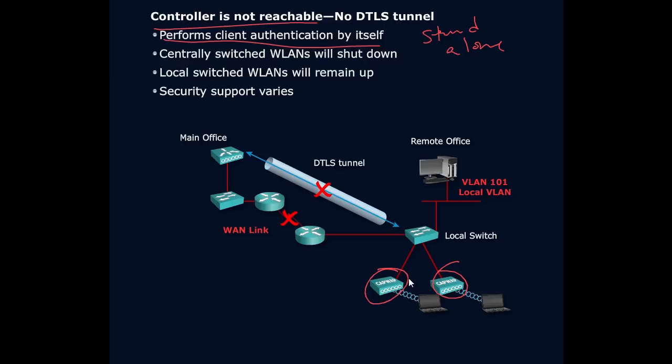Yep, they're gone. Any clients that can be locally authenticated will remain on. Any centrally switched wireless LANs will be shut down. So if I have centrally switched wireless LANs that exist where? On our wireless LAN controller. These are backhauled wireless LANs that are configured here. So I can't deliver the traffic. All of those clients that are associated with that wireless LAN are going to be what? Disassociated, because I no longer have connectivity.